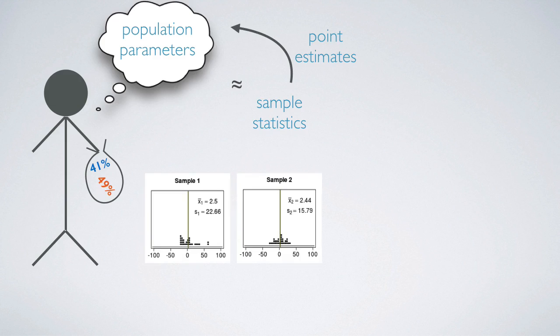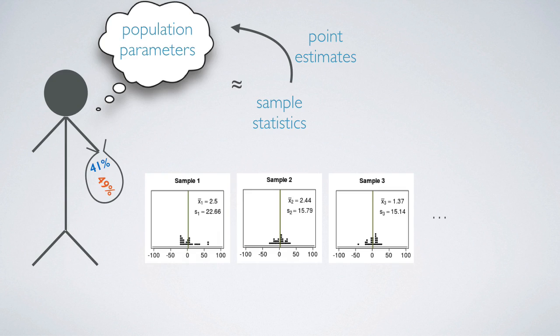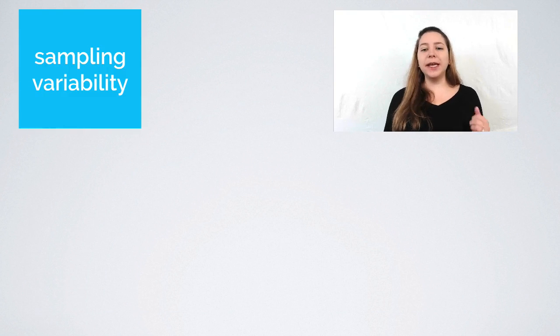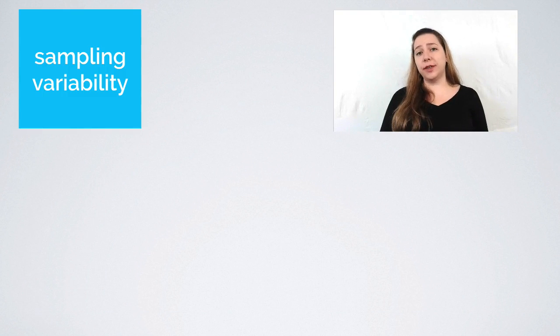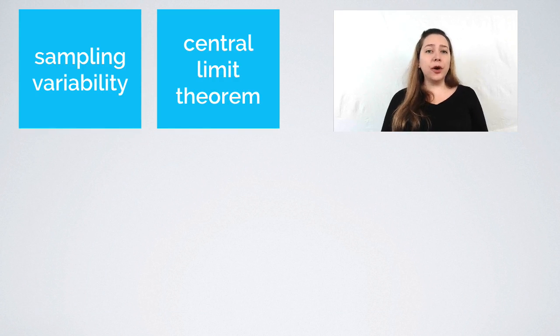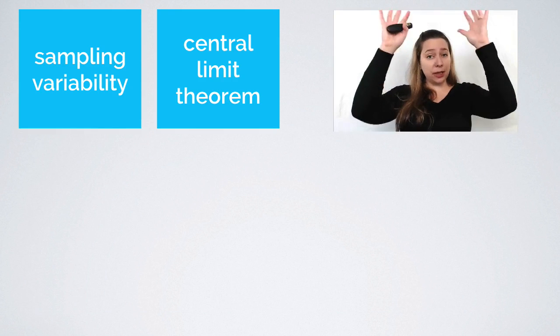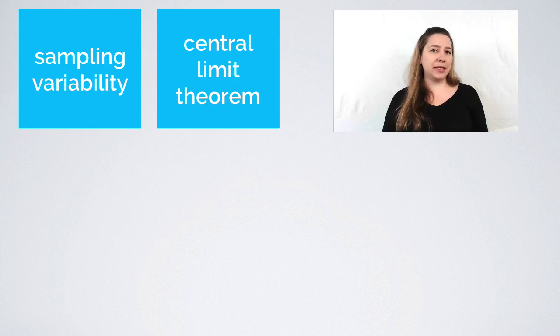But these sample statistics vary from sample to sample. Other random samples of Americans would yield slightly different estimates, for example. Quantifying how sample statistics vary provides a way to estimate the margin of error associated with our point estimate. Discussion on sampling variability, in other words, how estimates vary from one sample to another, will be the first focus of this unit. Within that discussion, we're going to introduce the central limit theorem, which describes shapes, centers, and spreads of sampling distributions when certain conditions about the population as well as the sampling scheme are met.